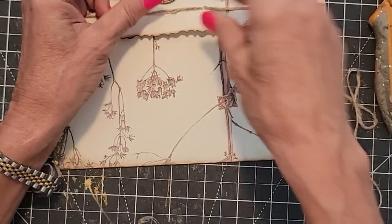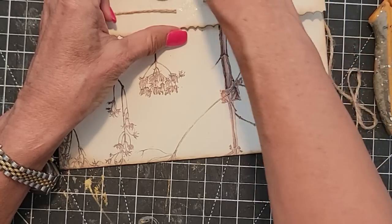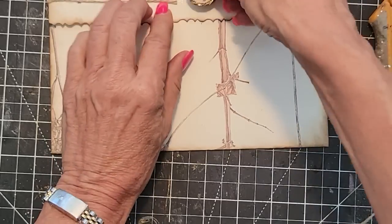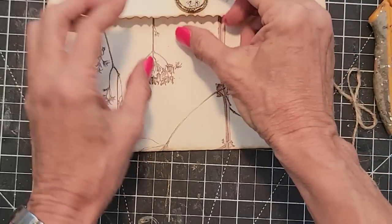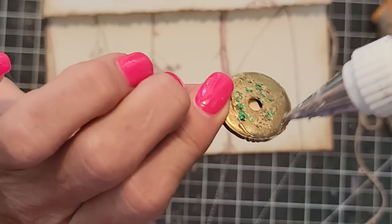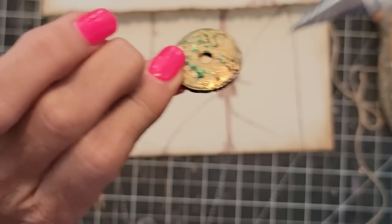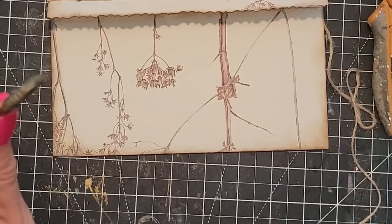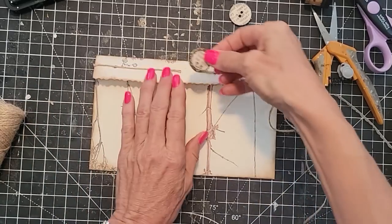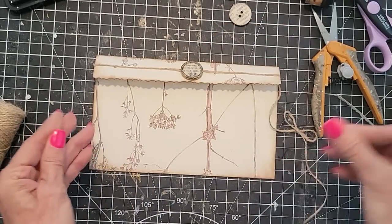I have no idea if that's the right width. We're just taking a chance here. We'll just get rid of it. Get rid of what is in our way, and we'll see if we can do it now. Okay. Yeah, now the button is flat. There's no impedance. All is well. Everything is smooth. And we're going to put the glue. Did I move? Oh, I moved the whole project. Let me back up a bit, because I feel like I'm not giving you a good view there. Okay. There. Now we place the button down. Yeah. Now we're good.